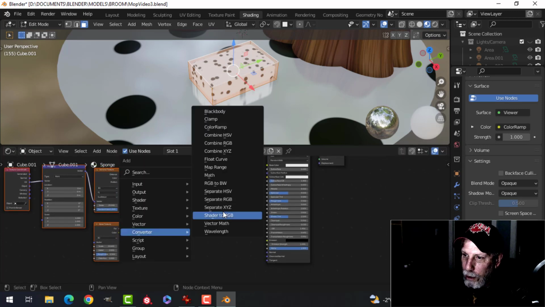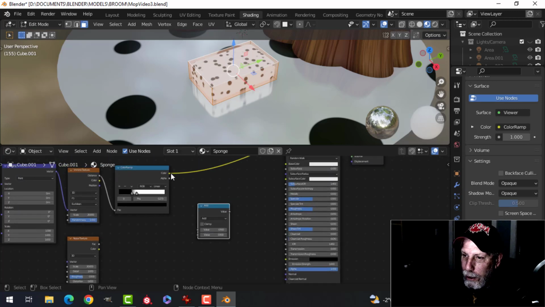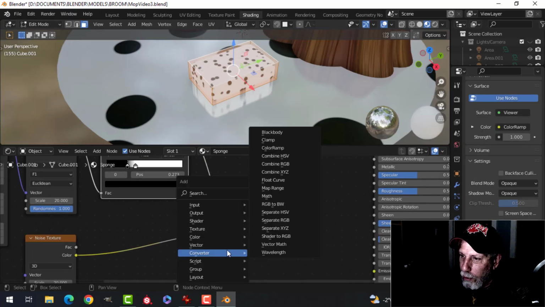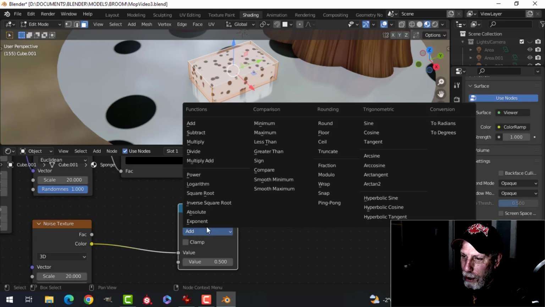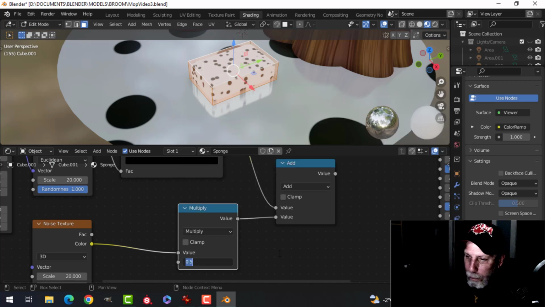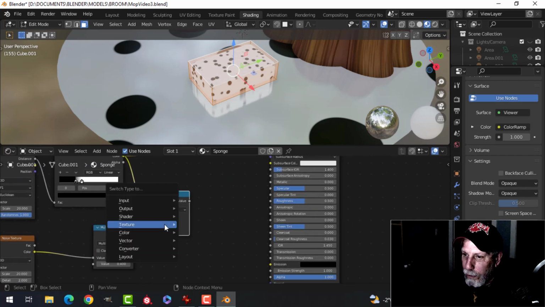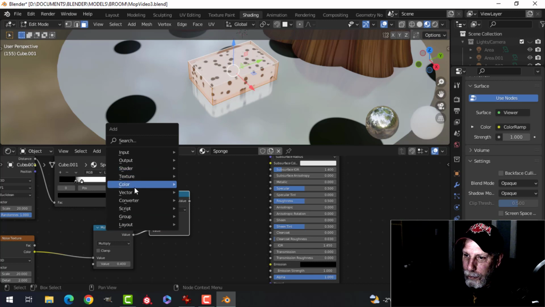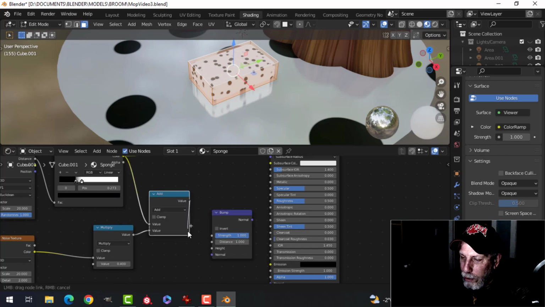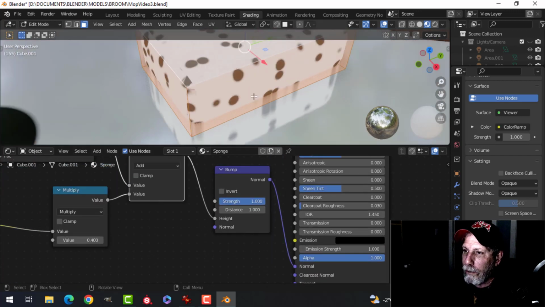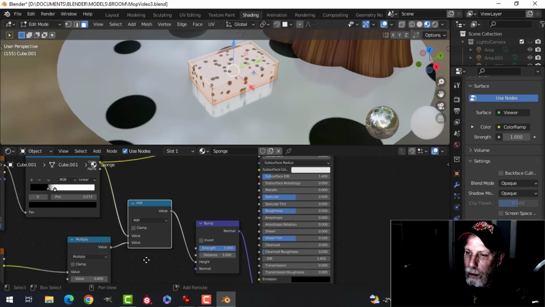So let's bring one of those in, Converter, Math. It will be Add, I believe, and we'll bring this one down here, and we'll bring this color one in here. Those two are going into the values there, and we'll have another math node set to Multiply that can control that. Let's bring another one down here, and let's change that to Multiply. Put that on a value about 0.4. And these are going to feed into a vector bump. So Shift A, vector bump down here, value into the height, and the normal into the normal. And I'm going to leave that at 1. Now we're not seeing much yet, so hang on.